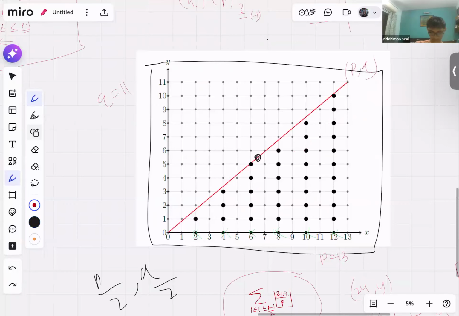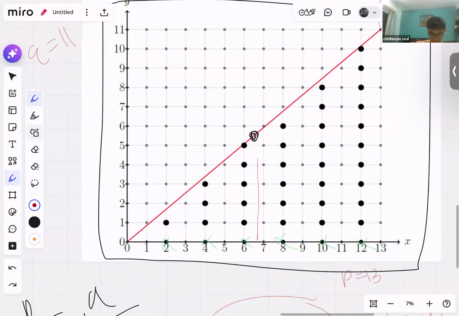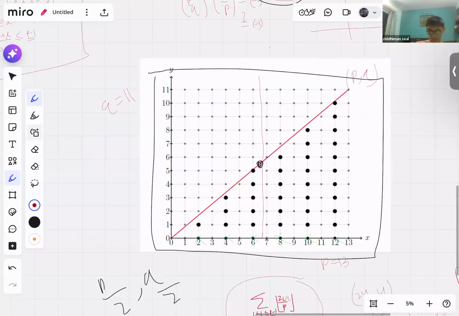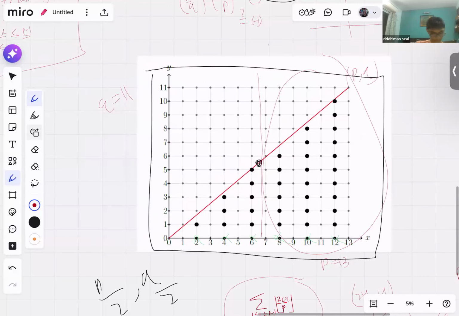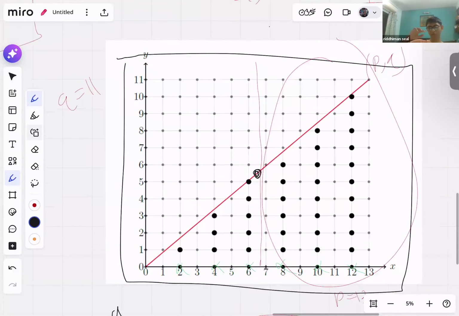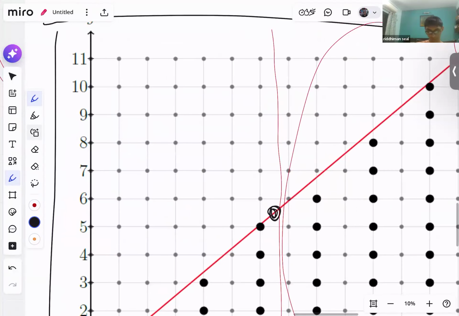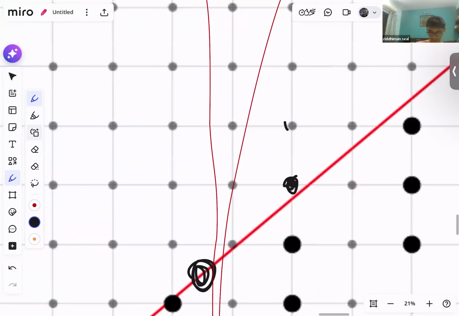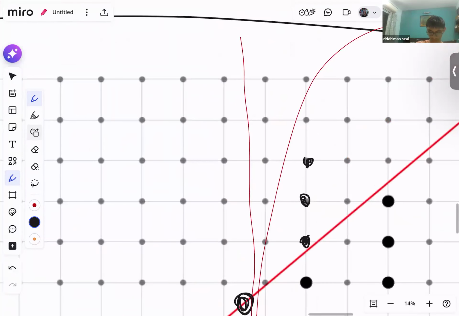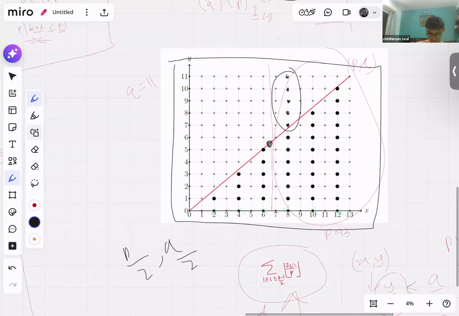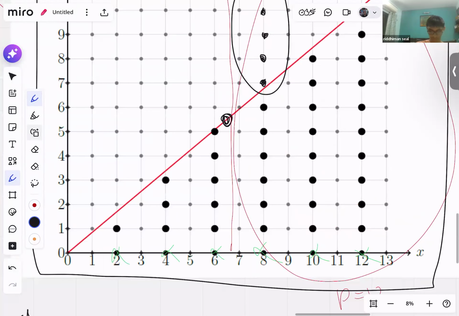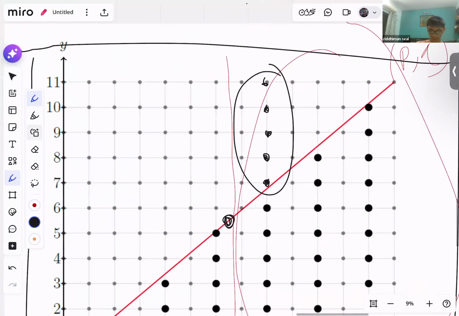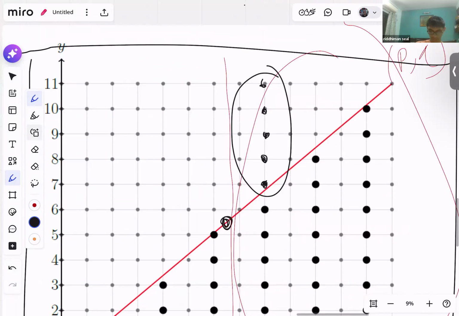So what you do is you draw this line, and you only look at these points. You want to continue the graph over the line as well, right? So what happens if you just mark these points? How many points are there? We had 1, 2, 3, 4, 5, 6 points here, and we have 1, 2, 3, 4, 5 points here.